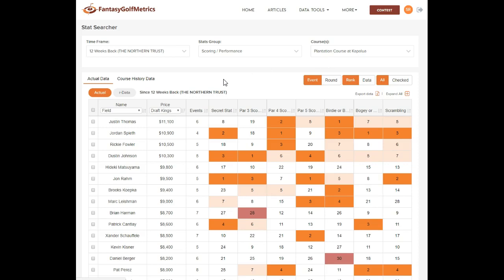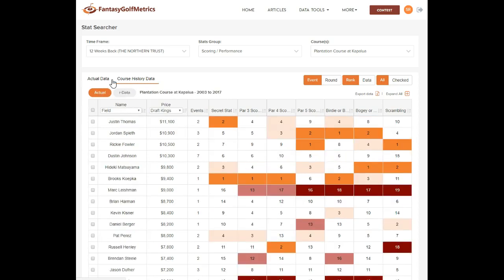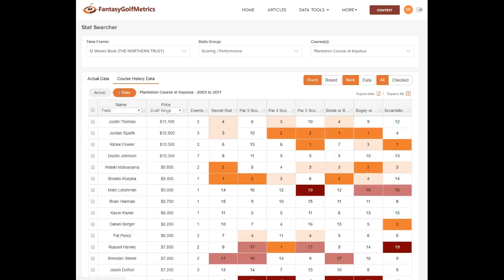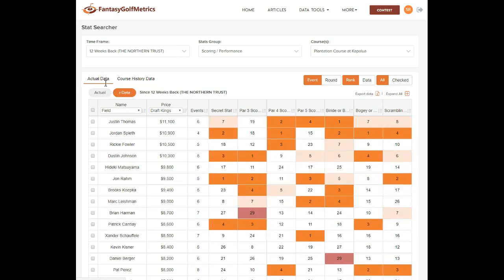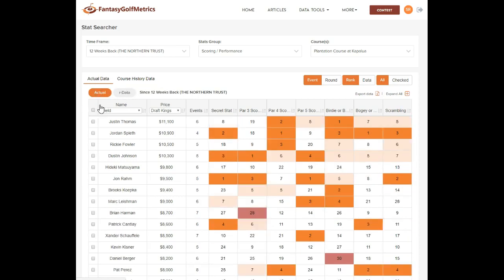As many of you know, we're pretty well known for our pioneering with our data, which is relative averages against the field. So you'll actually have actual numbers and then our data here, so you can click back and forth, and this works just as well between these as well. So you have all different filters here: actual data, actual course data, our data, and course data, our data. So whatever type of view you feel comfortable looking at, that's what you have here.